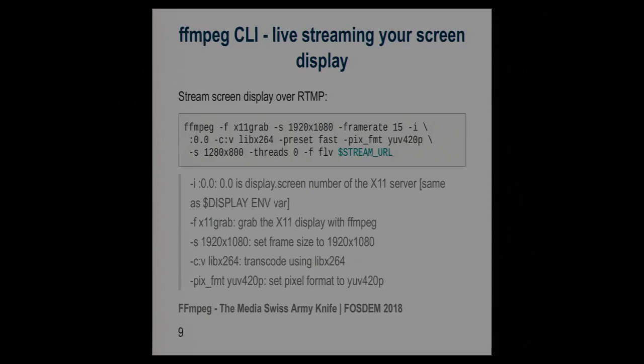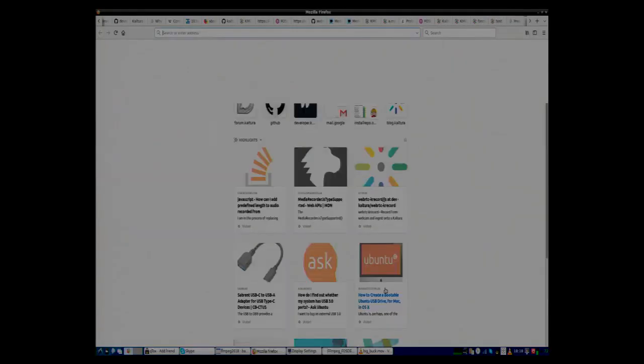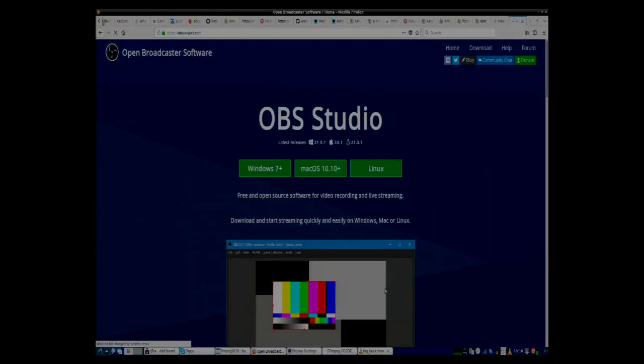So for example, if you want to stream in a loop and you don't want to supervise it manually, there are plenty of tools using FFmpeg too. One of them that I like especially, even though CLI is my favorite thing in the world, is the OBS project, and that's entirely FOSS too. Very nice studio using FFmpeg. So when you want to do things manually, you wouldn't necessarily opt to use the command line. I would, but not everyone would.